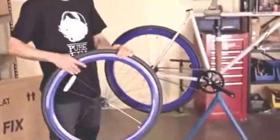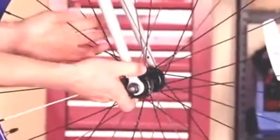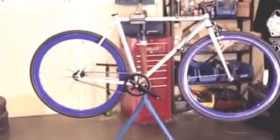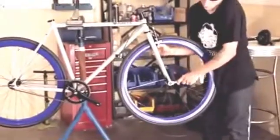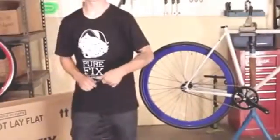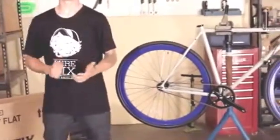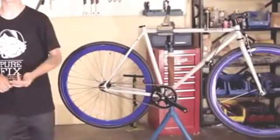You want to grab your wheel and your 15mm wrench. At first, put the wheel in loosely and get them finger tight. Once you have them tight, you take your 15mm wrench, make sure the wheel is centered, and start to tighten slowly. And make sure they're tight, because the last thing you want is to lose a wheel. Now we want to make sure the lock ring is as tight as it can be. This is really important because if you're riding fixed, the lock ring is what keeps your gear from slipping.